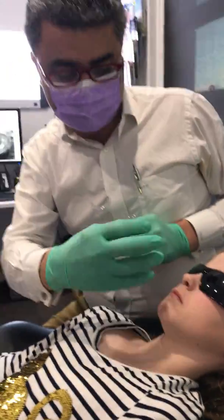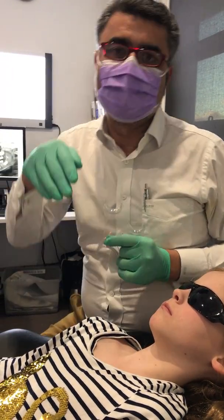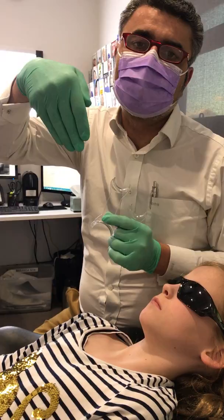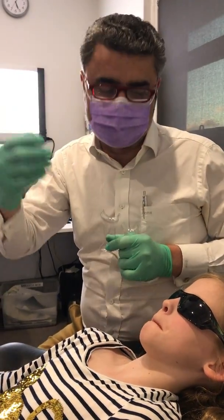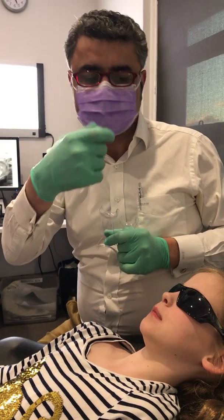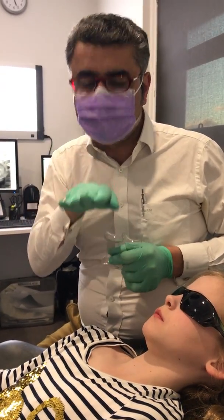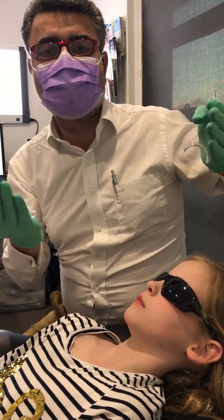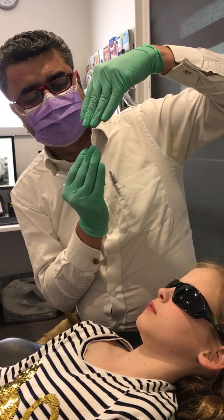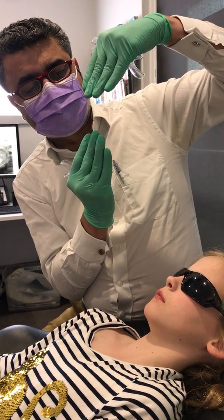I want to achieve much better facial balance by eliminating the overactive mentalis, by getting the incisors at the right angle, and mainly by widening the upper jaw. It's a three-stage procedure: we widen the palate, I give the young lady exercises to change the tongue position, and finally, using what's called partial bracketing, those lower incisors are brought forward so the uppers meet.